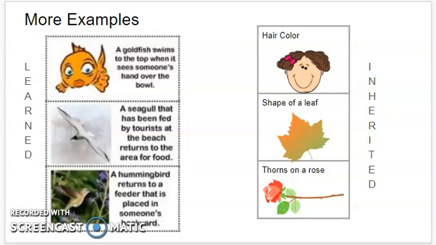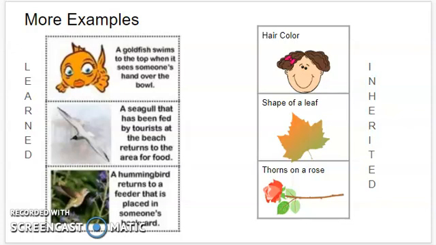So there are lots of learned behaviors. I could think of an example at school. When we hear the fire bell at our school ring, we know it's either a fire drill or a real fire. So we associate that noise with, we need to get in line and get out of the building. That's a learned behavior.